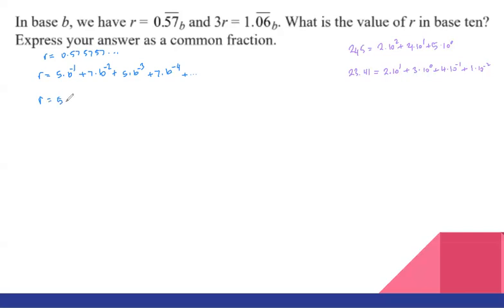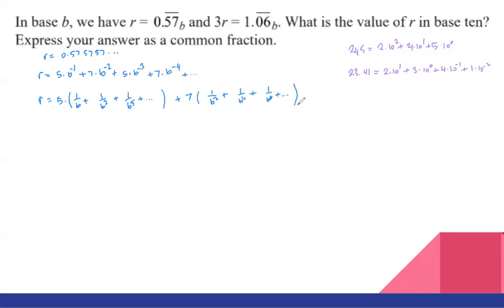So R will be 5 times B to the negative first power, which can be written as 1 over B, and then 5 times B to the negative third power, which is 1 over B to the third. Since I don't want to write all these fives, I'm going to just pull out the 5 as a factor. Then the next term will be 5 times B to the negative fifth, so that will be 1 over B to the fifth power, and you can keep writing those, okay? And then plus the 7s: if you combine those, that should be B to the second power in the denominator, so 1 over B squared, then 1 over B to the fourth, and if you want to keep writing those, 1 over B to the sixth power. Okay, so it will continue.